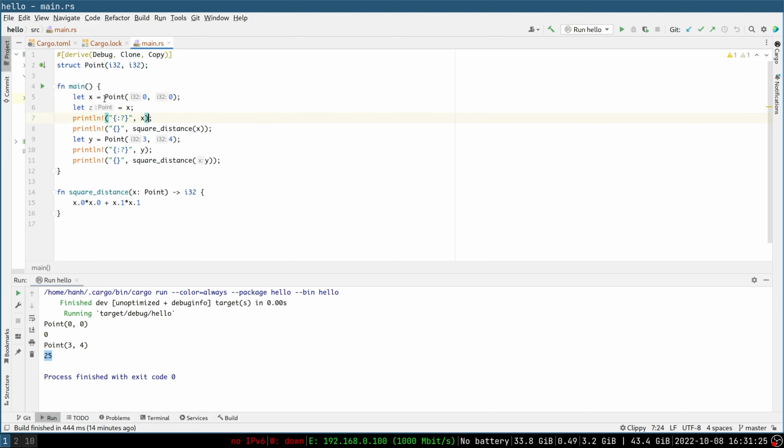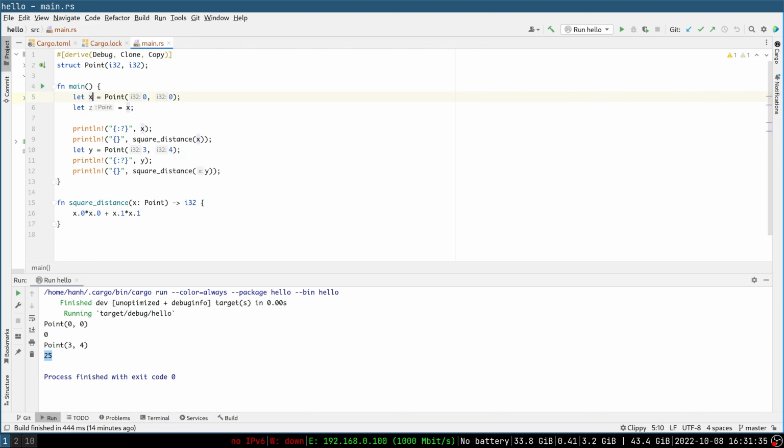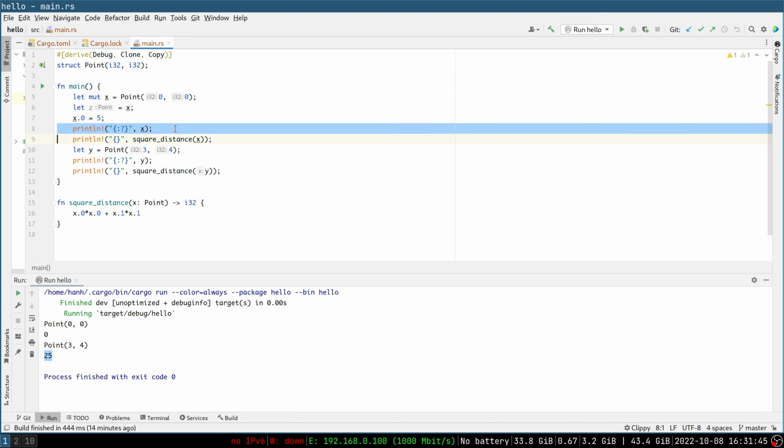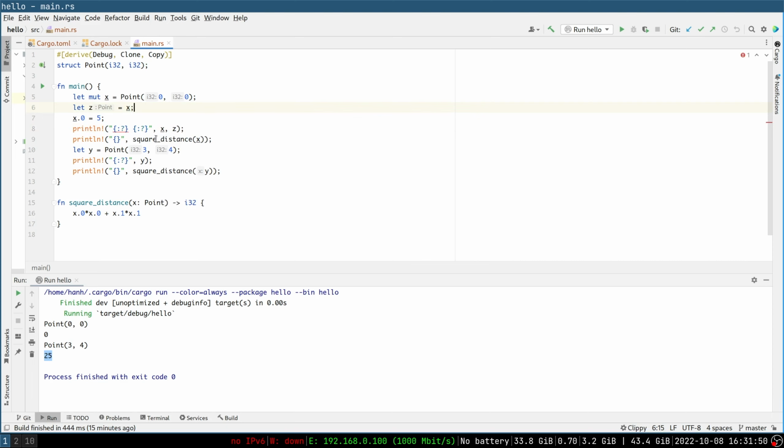But if I do it this way, we have now two instances of the point, and these two points are different. x and z are not the same, and you can see that by changing x. If I change the x coordinate to be 5, and then print x and z, we should see that z is still the point at origin.